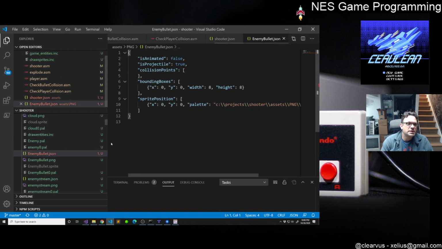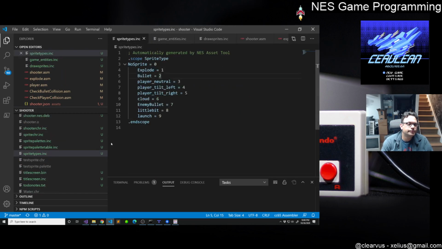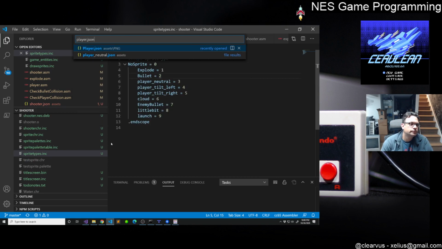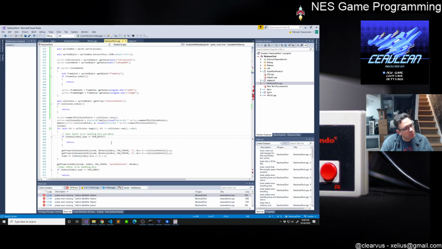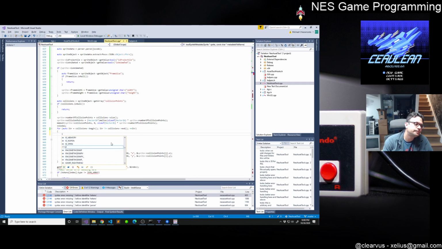Let's close these. So, okay, it's got three objects. So we want to extract an object here.